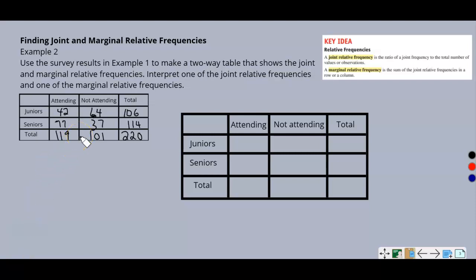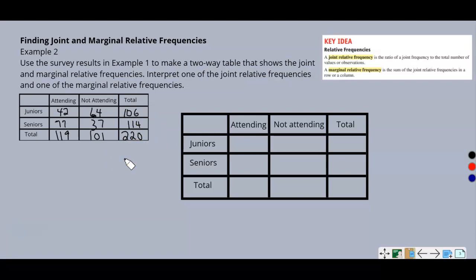All right, so I've got another table made that we can complete. Just to recap, this table shows the joint frequency and the marginal frequency. This one's going to be a little bit different: joint relative frequency and marginal relative frequency. So it's taking the joint frequency relative to the whole. The word relative has been added to the terminology, basically saying we're going to take these values and compare them to the whole, so it'll give us a percent of what we're looking at.